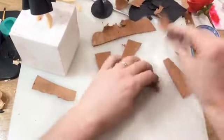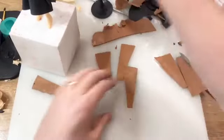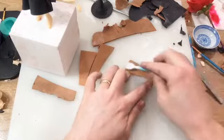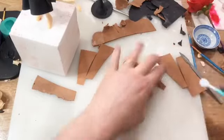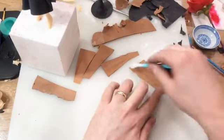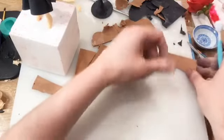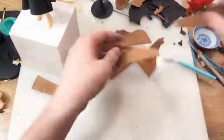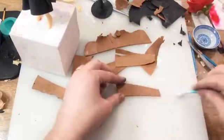And just keep those nice and warm. Hopefully I've got this. So shell tool. Shell tool is brilliant because it's the fastest way of getting a little bit of texture on. We don't have time for texture. Okay, got about 1.5 minutes left, and here we go. Quick, quick, quick. We don't have time for texture.